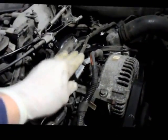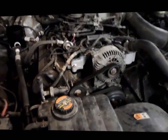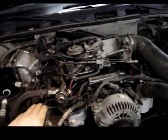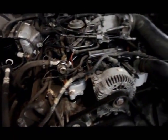Okay, bolts are tight, plug is plugged back in, fan belt is back on. I'm going to reconnect the battery, get some antifreeze in it, and then we're going to start it up and make sure everything is okay. Okay, now that we got everything together, we got the battery connected, we have the belt on, we have all the electrical connectors on, the brackets reattached, the snorkel is back on for the air intake, and everything is reconnected. Let's start it up, and we should be in good shape.